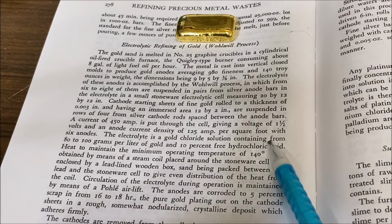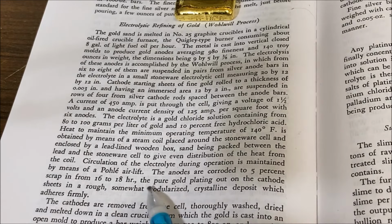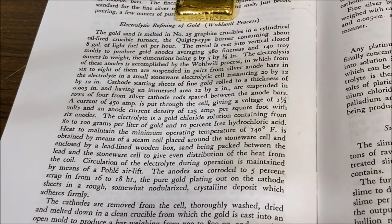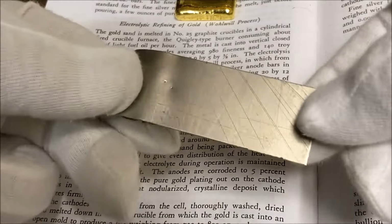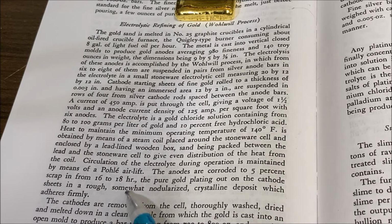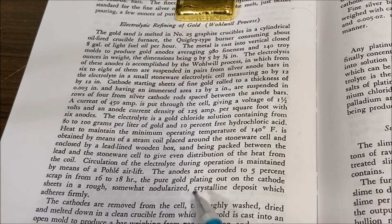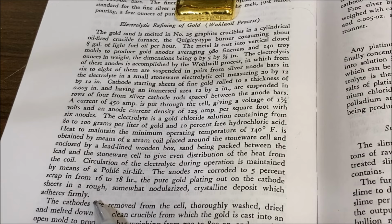And then if you look down here, the anodes are corroded. The pure gold plating out on the cathode, which, like I said, we're going to use a titanium blade as the cathode. And the pure gold will plate out on the cathode in a somewhat nodularized crystalline deposit, which adheres firmly.